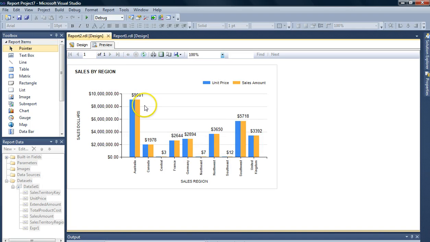And now you can see the numbers look a whole lot cleaner, and you can see the actual value and where they fall. We didn't place the 1,000 separators in there. We did get rid of the decimal places, so it's just a basic indication. We can go back into that series property and change our values again if we want to add decimal places and comma separators. But we don't want it to get too messy in here. And I can also do that for the blue indication as well for unit price. Let's go back to the design view.